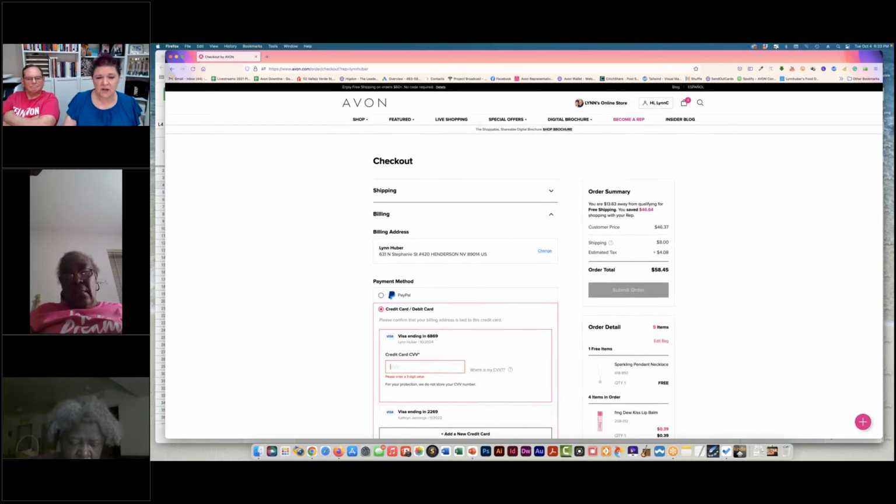This is what I do. So I charge it on my card, I pay for it, and then it's not an issue, because if there's a problem with the order, I can call Avon and I can take care of it. And it wasn't their credit card. This is one of the things you're going to have to be careful about, because let's say that your customer orders something, a shirt or a piece of jewelry, a ring or something, and it doesn't fit. Well, guess what? Now you're going to have to deal with that. You're going to have to figure out how to deal with that.